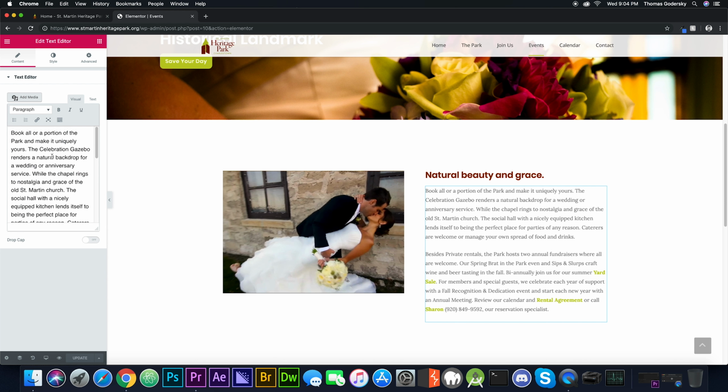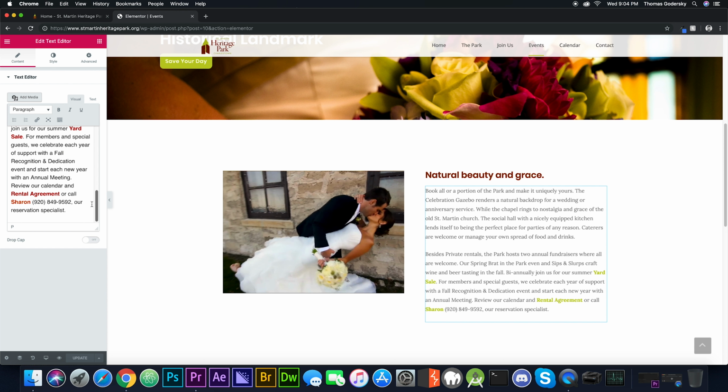Or on the visual, which I suspect will be easier, you just highlight it, go up here to the insert link or edit link, put your link in here, and then apply. But let's leave that at that.